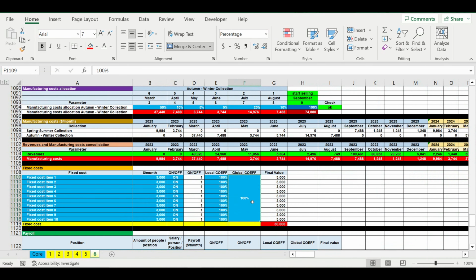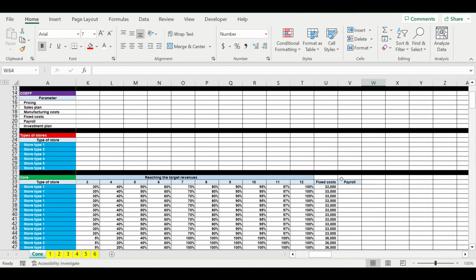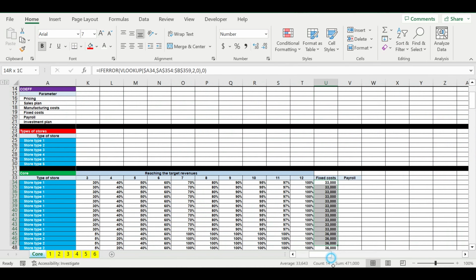So we can go to the core, we can see different values assigned specifically for different types of stores.